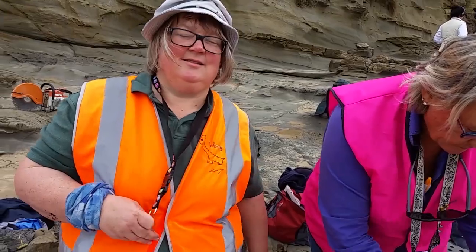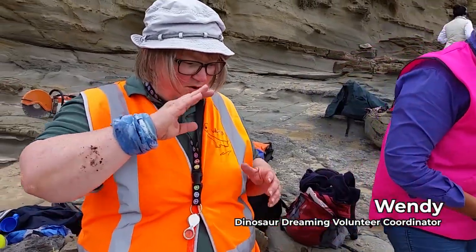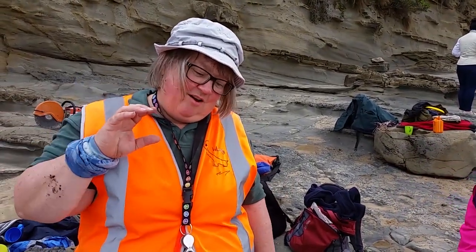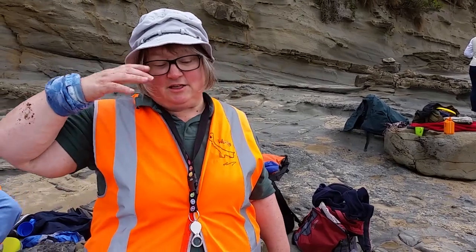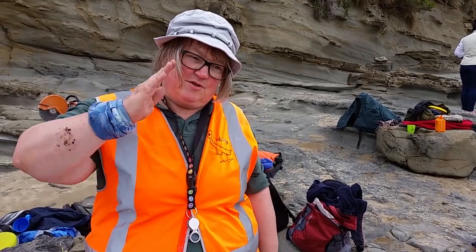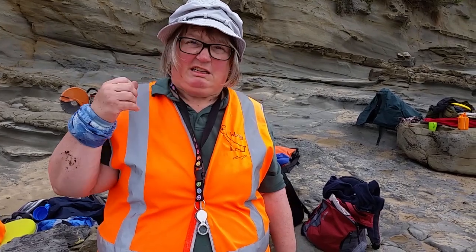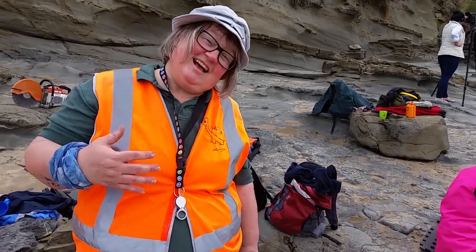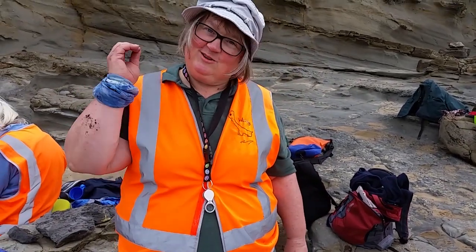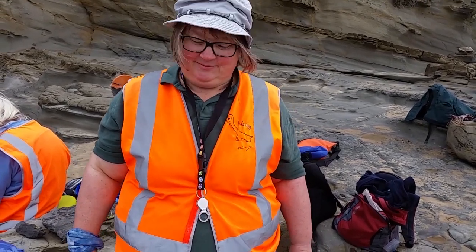So how can you tell it's coal and not a bone, Wendy? It's all about the texture. The coal has this coal-like crystalline texture, and the bone either has a spongiosa — like an aerobic texture — or it has a harder texture, but the crystals are very different from the coal ones. They're a different shape, a different shininess. It's really hard to describe, which is why in training we just get people to look at bones, look at bones, look at bones. That's the best way to learn.